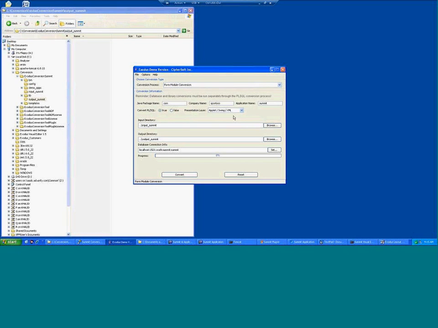The other fields here are package name, company name, and application name. Basically, this is used for your source code. When you generate your source code, you create a package name there, com.sportsco.summit in this case. The third thing here is the presentation layer: what presentation layer you want the application to convert to. You can select the Swing plugin or XML, which is the same thing, or JSF Oracle ADF version. The next folder is your input folder, which I explained, input Summit, and output is output.